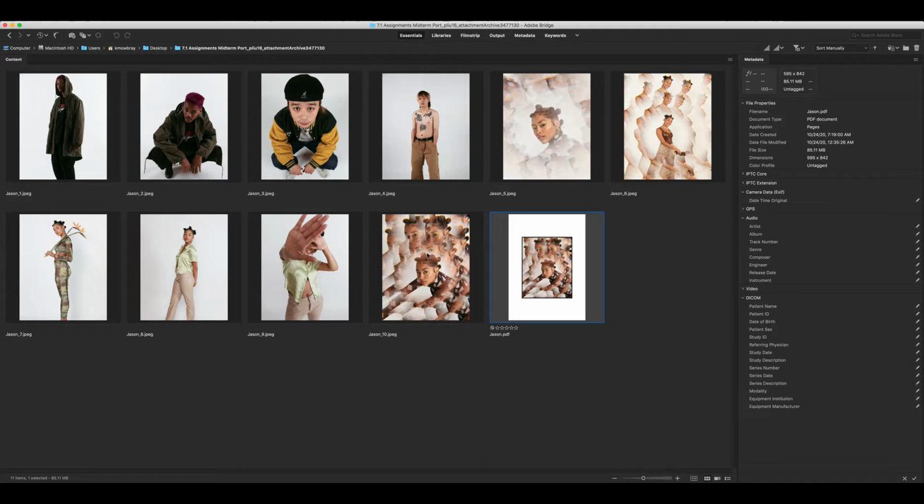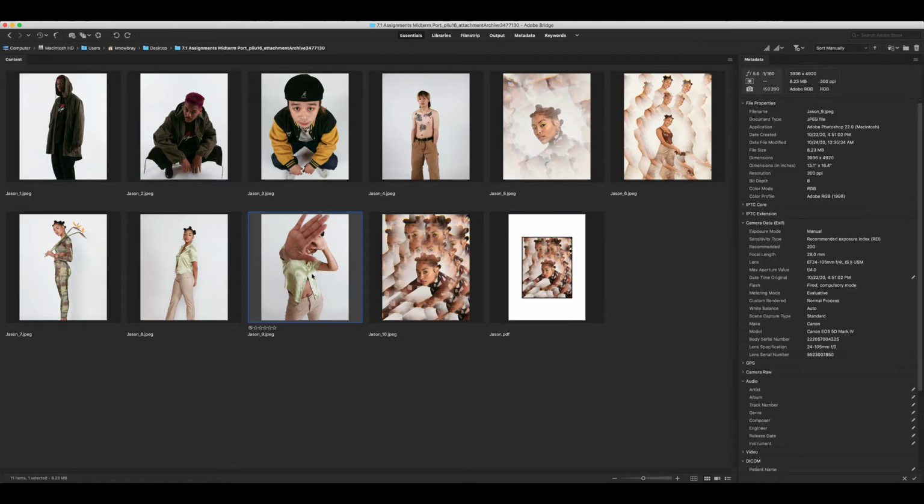But we need to be careful of the repetition of a subject. So showing an image like this with this image where she's wearing the same outfit might be a little repetitive. And then since her hair is so distinct in these images, seeing that again and again isn't showing that you've been out there shooting a ton, right? It looks like you have the same model.